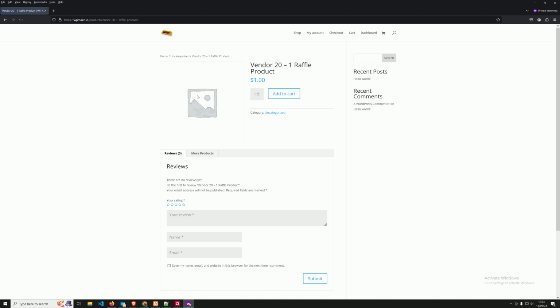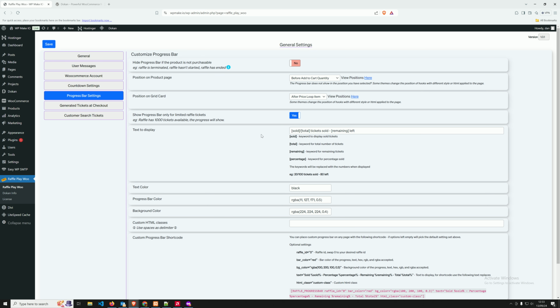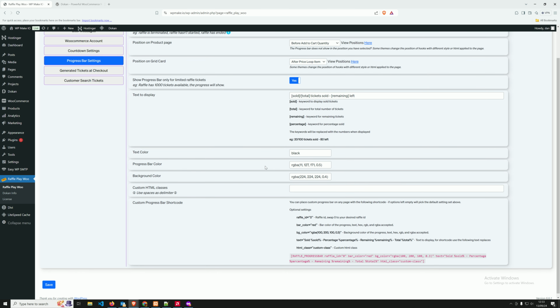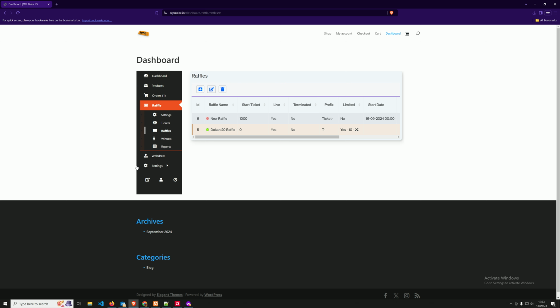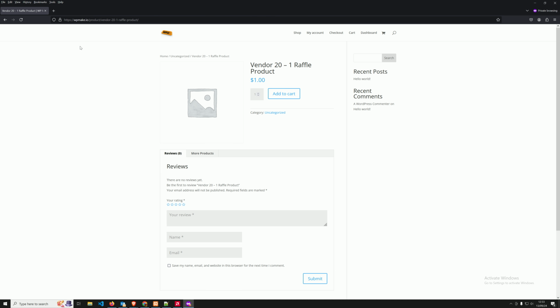If I go into the product, where is that? Why is it not displaying? And the reason is, oh, hide progress bar. I don't know. What is it? Oh, another thing is position on product page, before single product. So it's a bit tricky. You have to find it because sometimes it's not displaying properly.